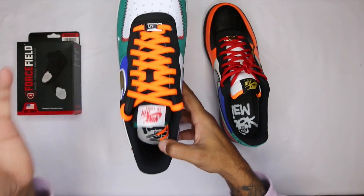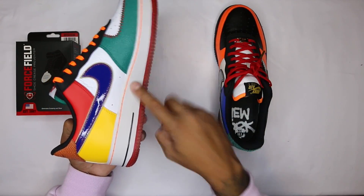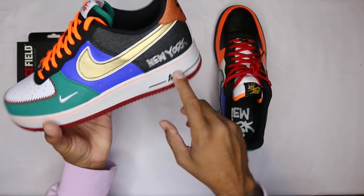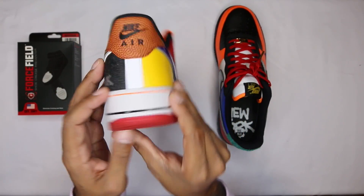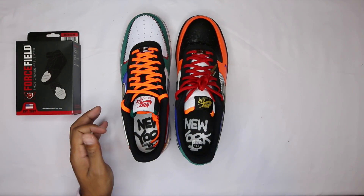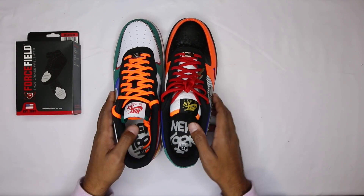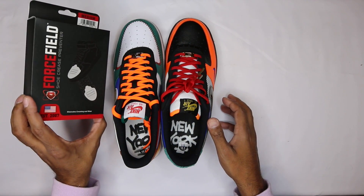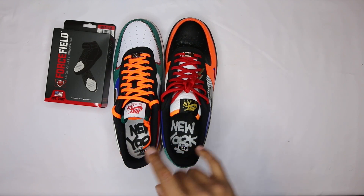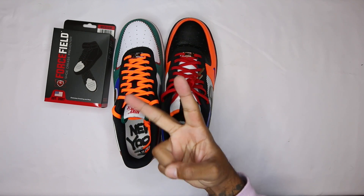Clean bright orange laces kind of mirror the other shoe - the red contrast is synced up a little bit. Overall very clean shoe, very dope, I think it was worth it. A lot of people camped out. Midsole: white with bright or safety orange, and then a bone-colored hit - I wouldn't even say white, it's definitely more of a bone. There was a little bit of hype on these, and obviously in New York there's gonna be hype. There's also an LA pair I have yet to see. Anyway, very dope - Force Fields will be going in these. Questions and comments in the comment section, thumbs up always appreciated. Matt here, peace.